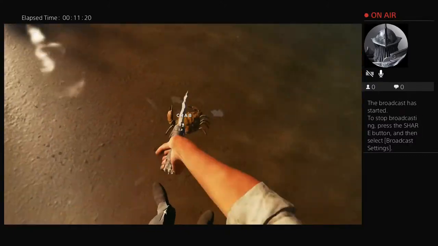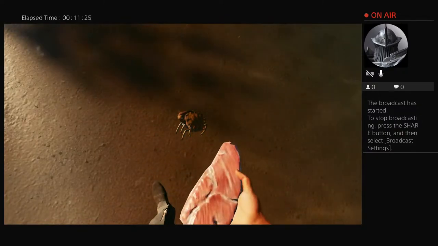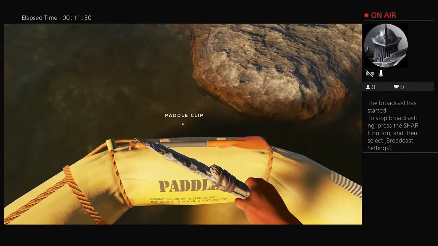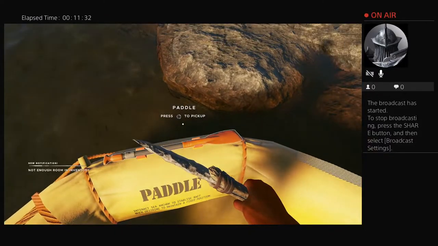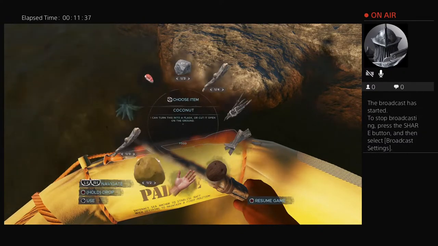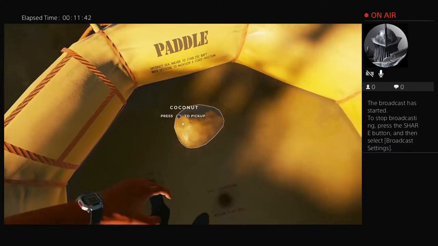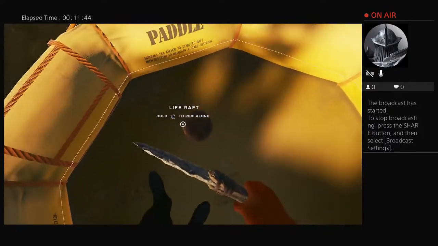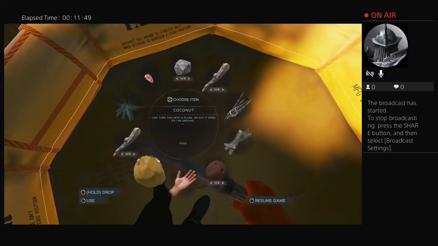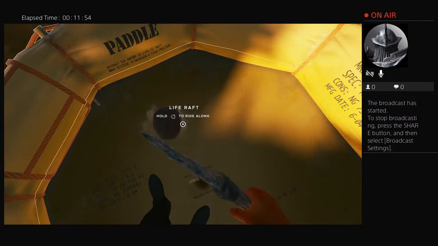Hello, Mr. Crab. Grab some quick food before we go. Oh, it's disgusting. Who finds crab meat disgusting? Bruh. How does a coconut shake up the raft?